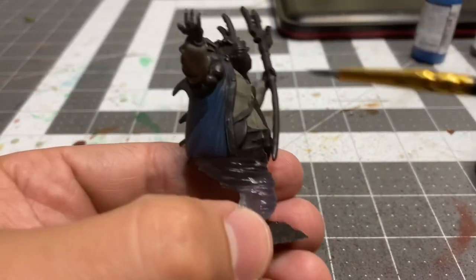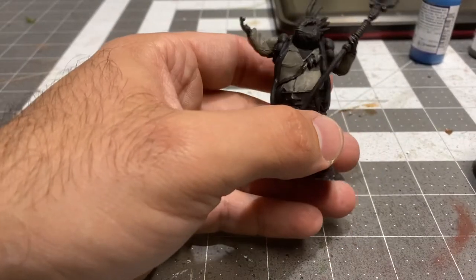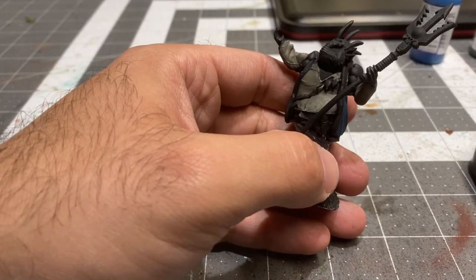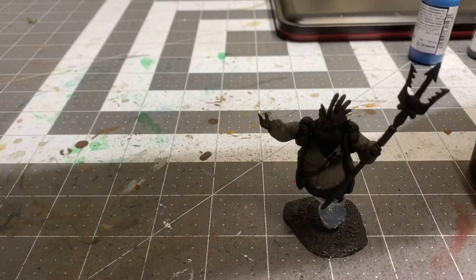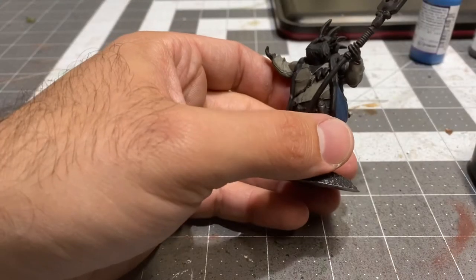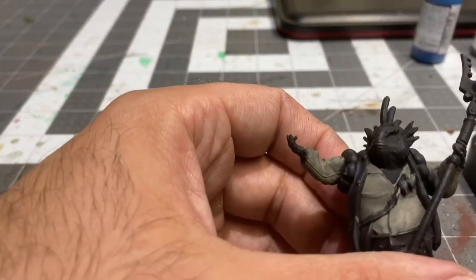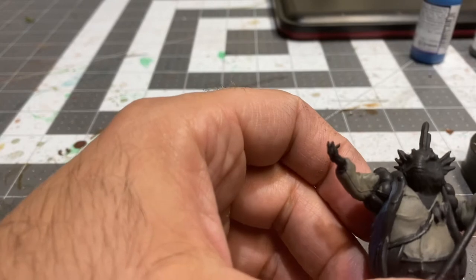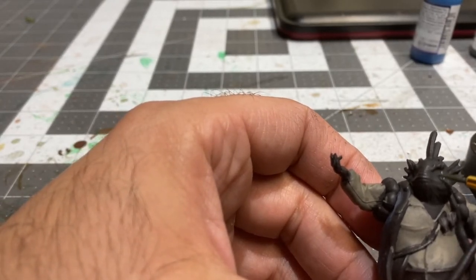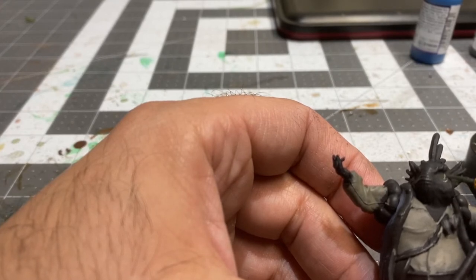I'm not gonna go right into the edge cut right there just yet. I'm actually gonna start going into his flesh. And what I'm doing with the flesh is I'm just gonna be going with a straight up German camo dark green from Vallejo model color. And I'm gonna be pretty much getting everything except his lips, because I want his lips to be a different shade of green.